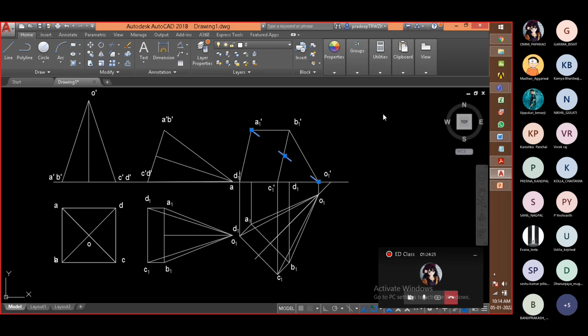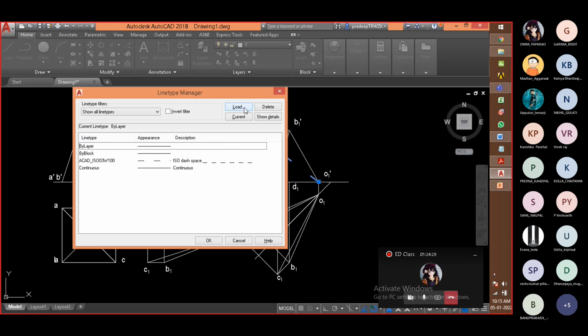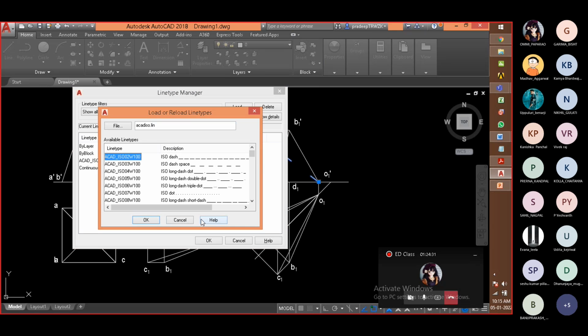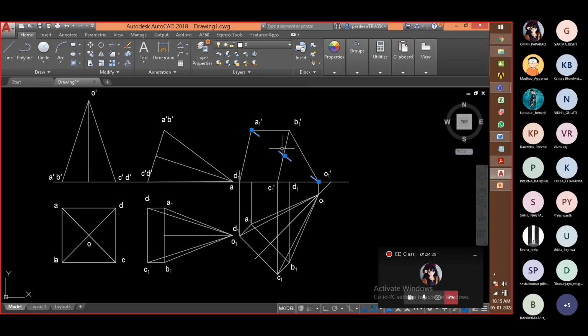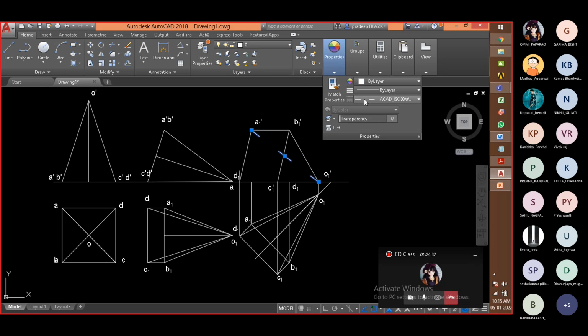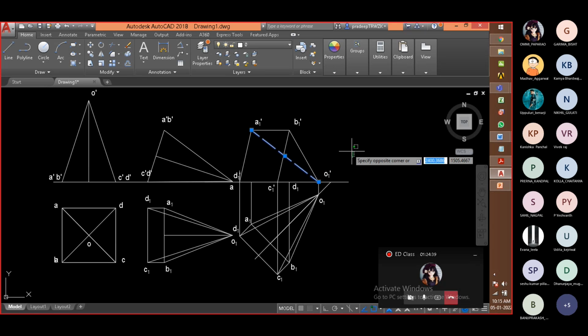Actually my escape button is not working, that's why it is happening. Load, then we can select this. Okay, ISO dash, then select this line, go to properties, select the other category. So in such a manner you can do this part. Okay, in a similar fashion you can do such things.